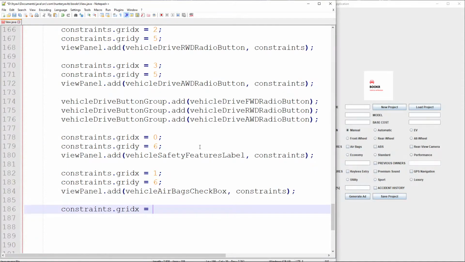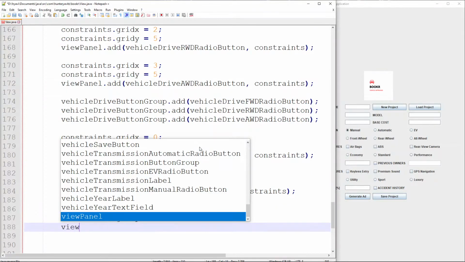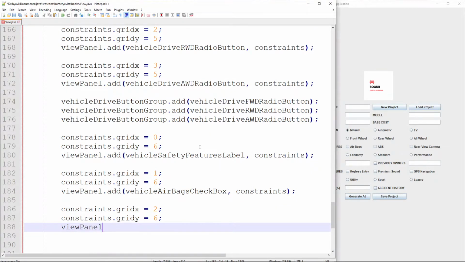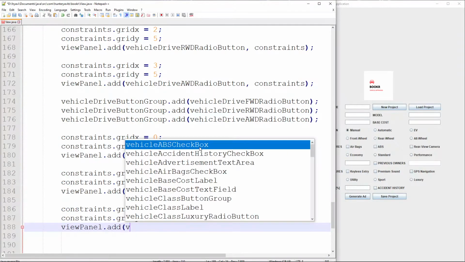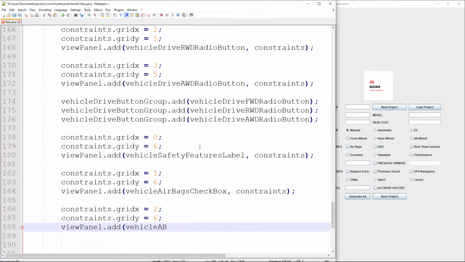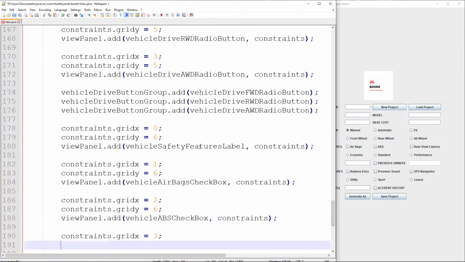Redefine grid X to be 2. Keep grid Y equal to 6, and then add to the view panel the vehicle ABS checkbox. And then constraints grid X equal to 3.